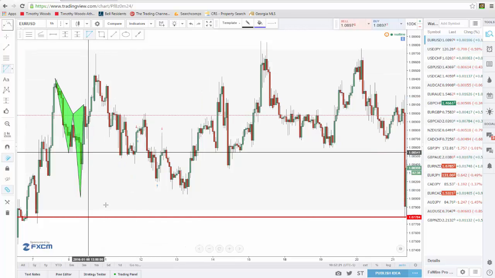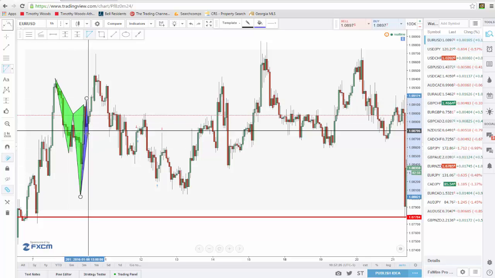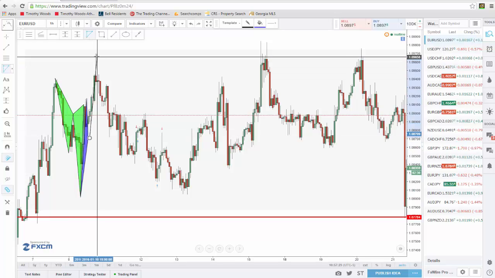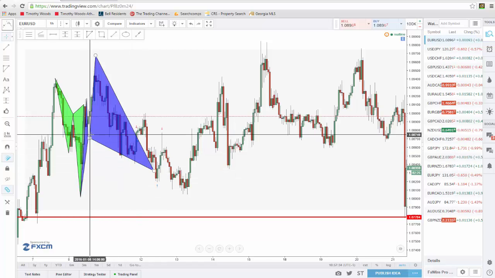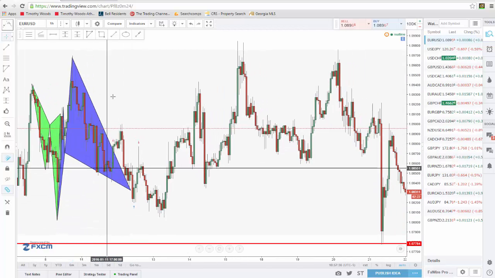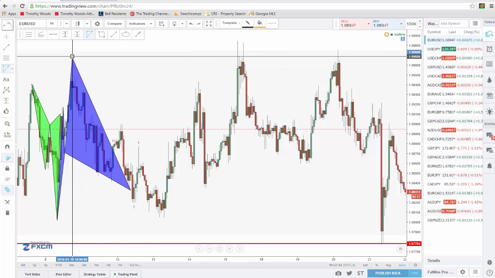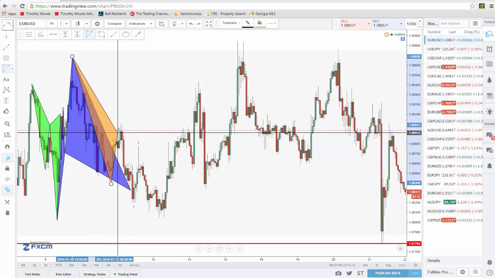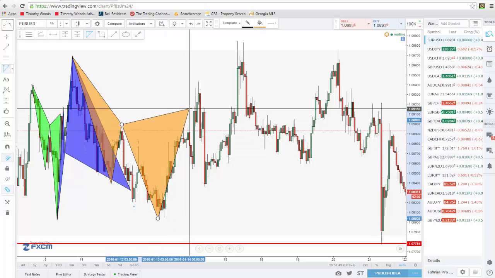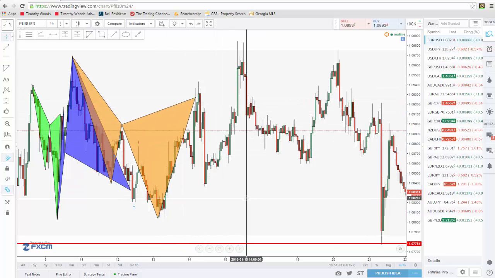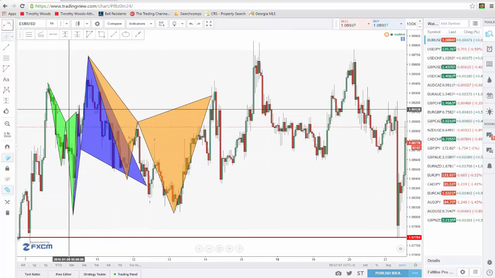The second trade we had on the euro dollar was right here. It was a cipher pattern coming in blue here, and it ended somewhere down here. We hit targets on this trade, and next, wouldn't you know it, another cipher pattern came in, X to A to B, B to C, and C to D right up there. Now, as you can see, 3 ciphers in a row. 2 wins, 1 loss.